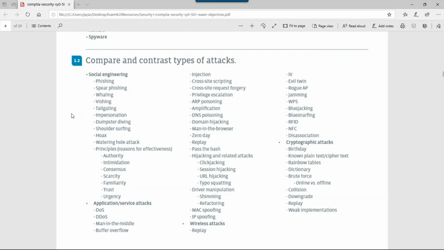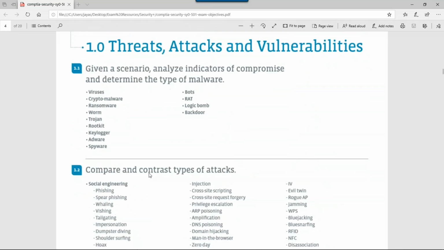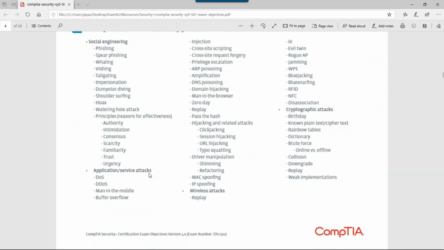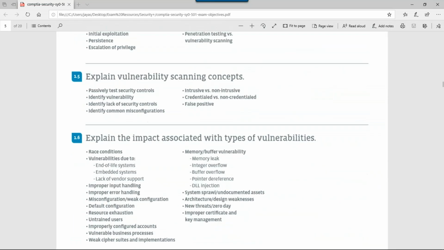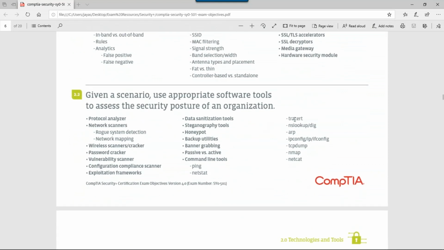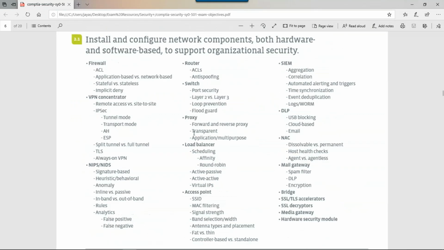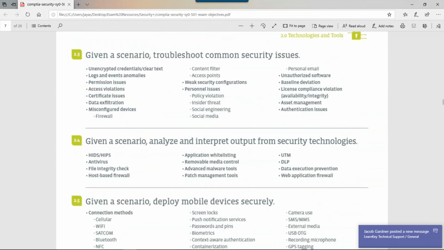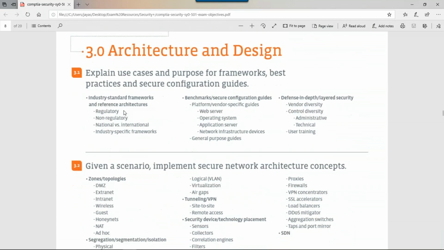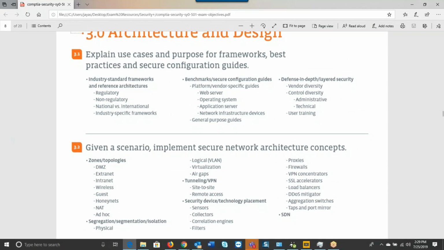There are so many concepts and things, which is good that you get exposed to this stuff. You get at least the basics of it in some of the earlier exams, so you're not picking up all this stuff right off the bat. Some of this you'll see in A+ Core 2, right? So it's good to see some of the familiar stuff, because when you move on to some of the others, it can be overwhelming, definitely.